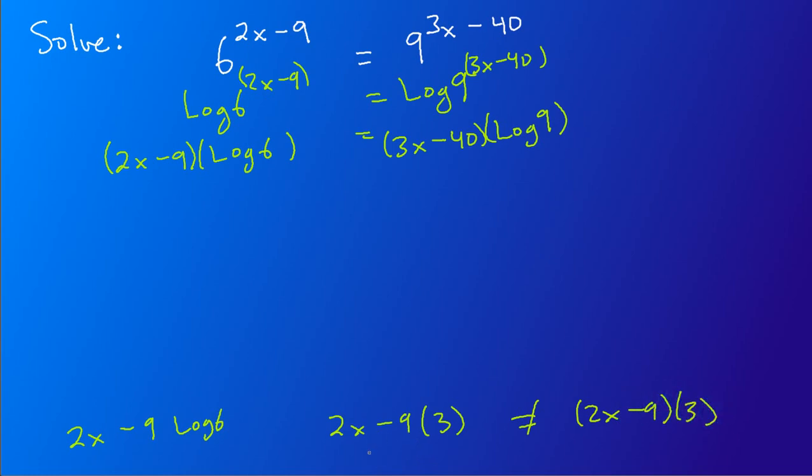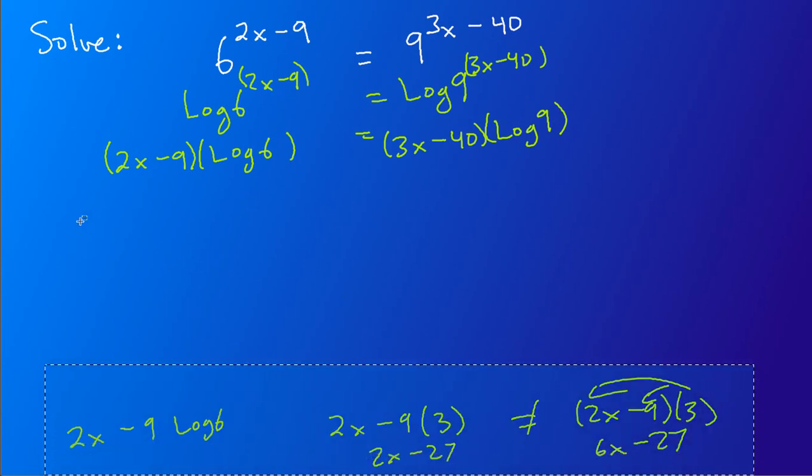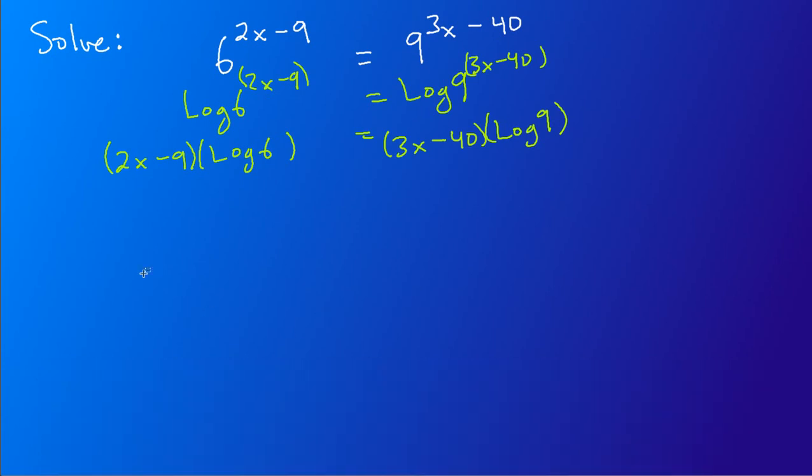Because this 3 would just multiply that 9 and I get 27, and then this 3 would distribute into here and I get 6x minus 27. And I mean the second thing in this situation. Okay, I don't really want all this here, so I'm going to go ahead and delete all that. So hopefully you understand that distinction. Now, we would distribute this 6.